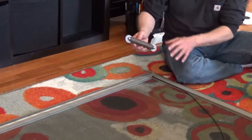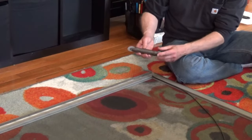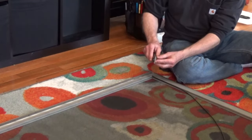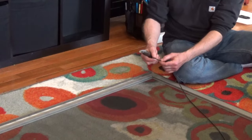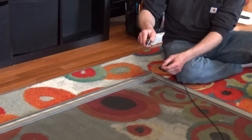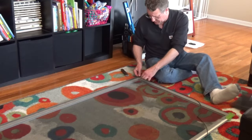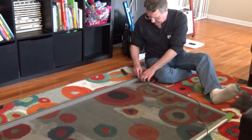The spline tool has 2 rollers, one with a smooth edge, and you'd use that on flat spline, and one side the roller has a groove in it, and with the round spline like this we're going to use the side with the groove. You want to pull the screen just so there's no wrinkles. You don't want to overstretch it. And put your spline right over the channel.